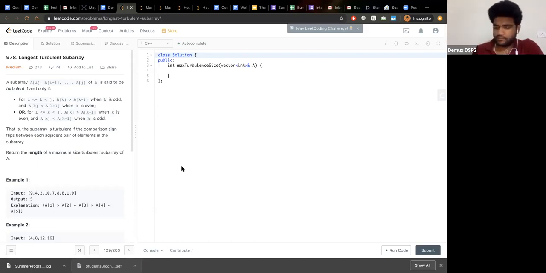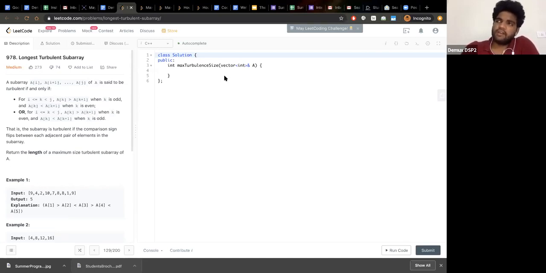How can you do this? This is actually simpler than the product question. First thinking is the same, right? The result will either be a subarray ending at 0, ending at 1, ending at 2, or so on till n minus 1. So for any i, I will find the length of the longest turbulent subarray ending at i. And then I will take the max across all these i's to find the length of the longest turbulent subarray for this array. That is the first line.